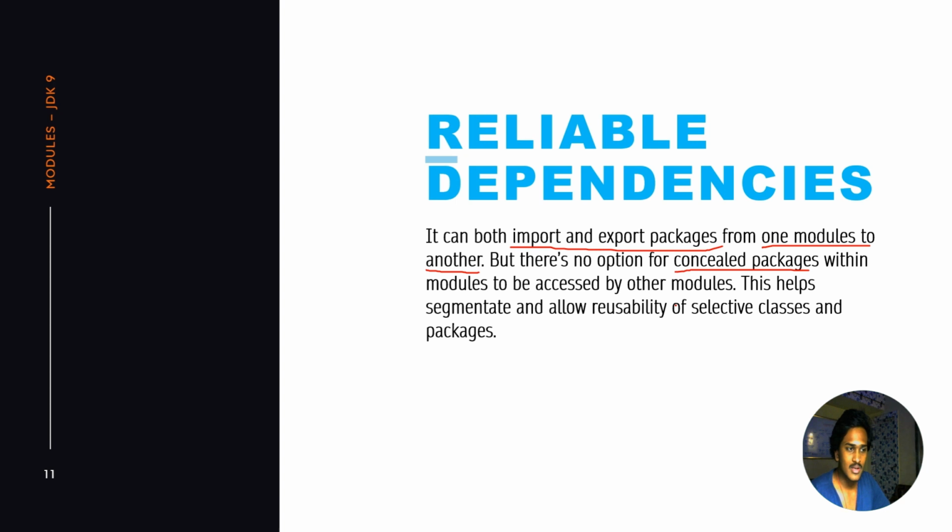Now what does this do? This helps segment and allows reusability of selective classes and packages. It offers strong encapsulation in the way that you could specify which modules would have access to a particular module and which modules would have access to what packages within that module. So that is what we mean by strong encapsulation. Let's move on to the next slide.